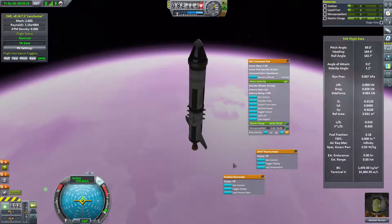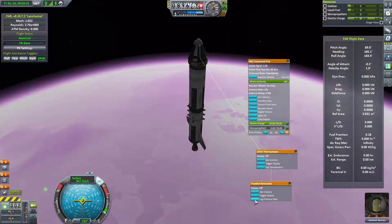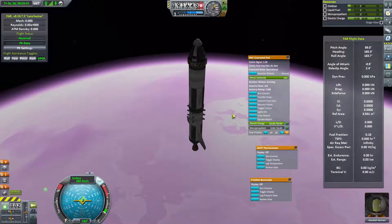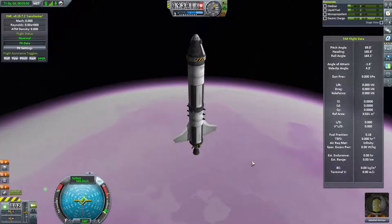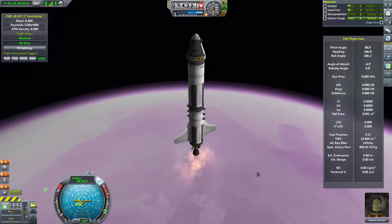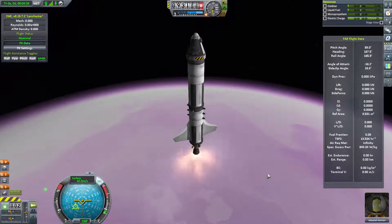Hopefully the Kerbal Killer 2 doesn't actually kill Kerbals. Come on, get the science this time - at 90k get the science! There we go. We need the science. Now we can turn those off - now we've got the science. We've actually made this trip worthwhile up into space. And back down we come, because really the gravity at only 100 kilometers up is about the same as it is on the surface.